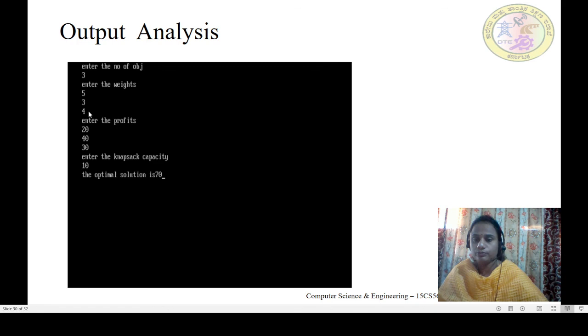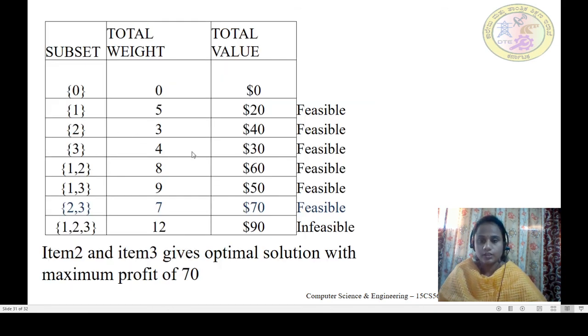The third item has weight 4 and profit 30. The next subset consists of items 1 and 2: 5 and 3, total weight is 8, total profit is 60. One more subset consists of item 1 and item 3: 5 and 4, total weight is 9, total profit is 20 plus 30, that is 50.